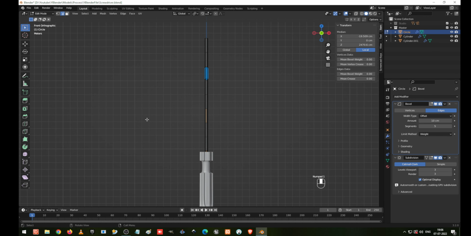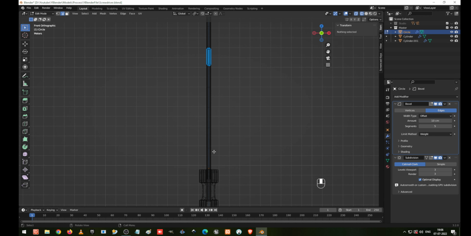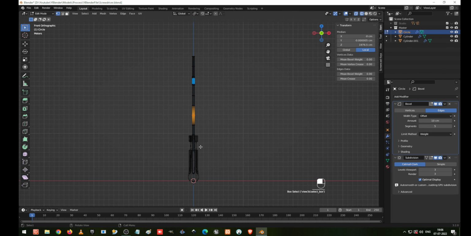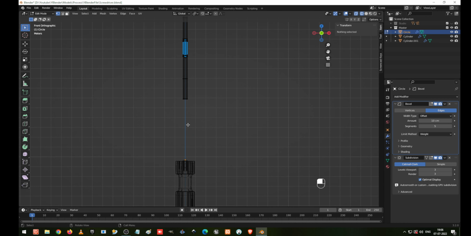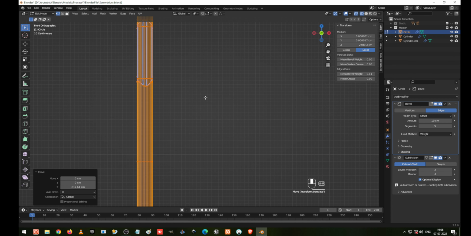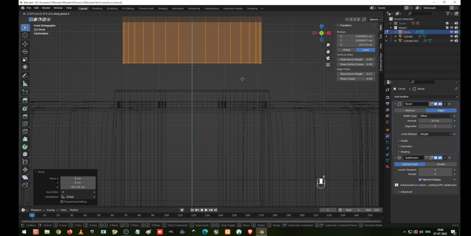So go to the front, Shift Z, and go to the edge selection. I'm going to select all the edges and delete the vertices, and select everything and G Z to move till the pivot point in the bottom.